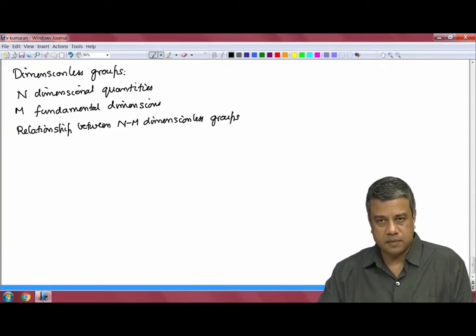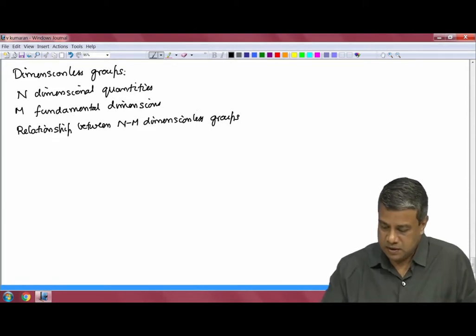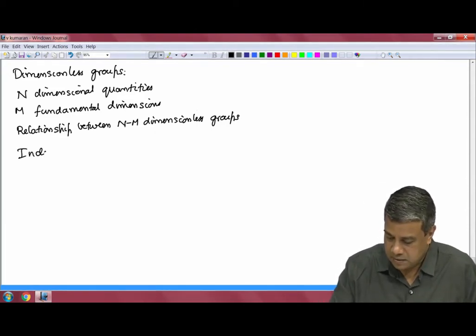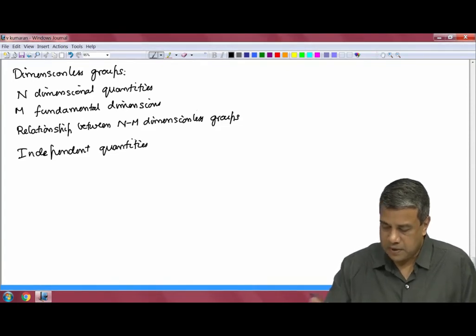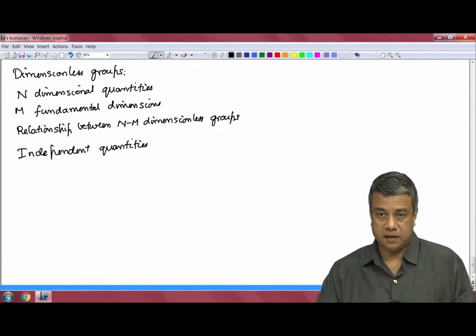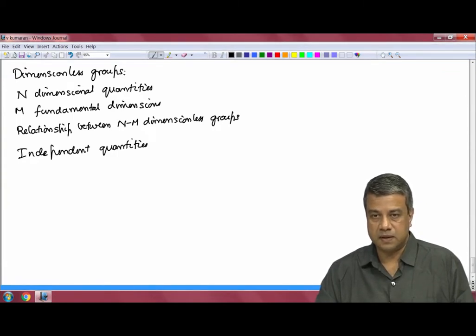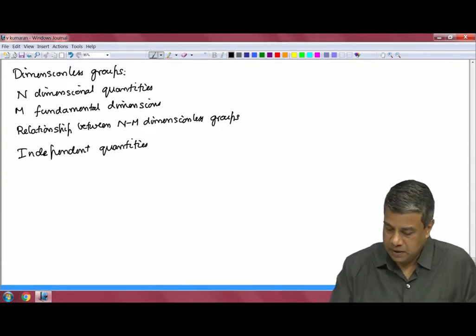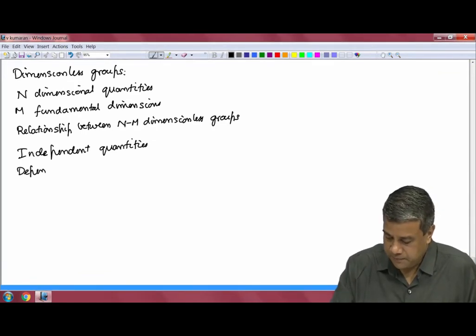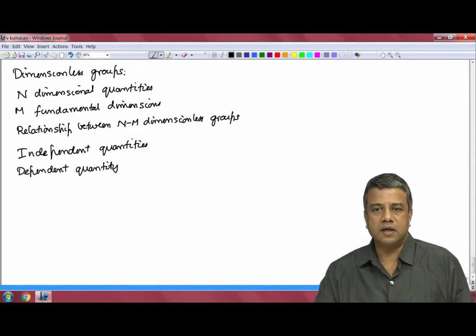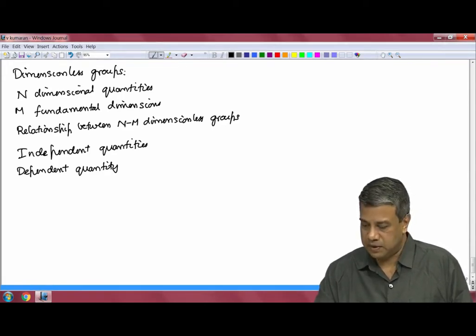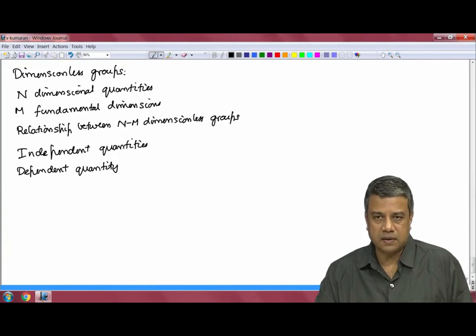The quantities in a problem can be broadly divided into 2 parts. Okay. One is what are called independent quantities. Okay. Those are the quantities that are specified in the problem. Okay. Those are the quantities that can be varied in the problem, and the dependent quantity, which is usually only one quantity, which is the quantity that you want to find out, okay, in this problem. Okay. So, let us examine this by looking at an example.